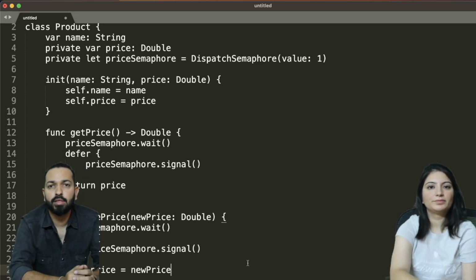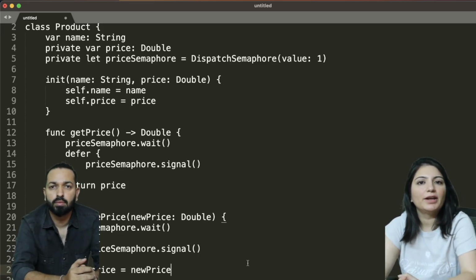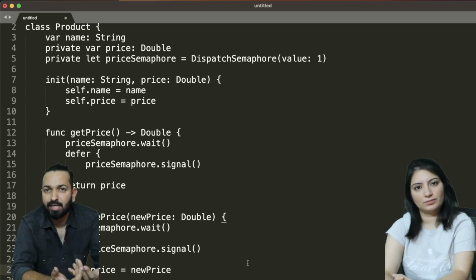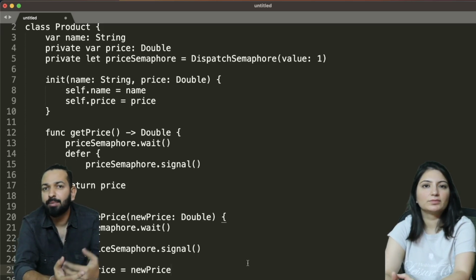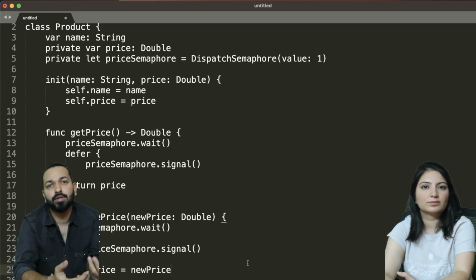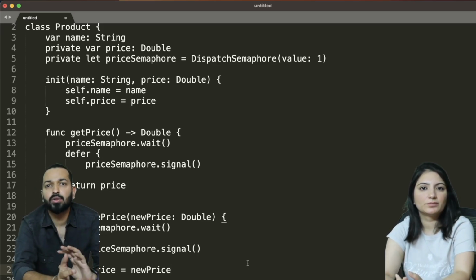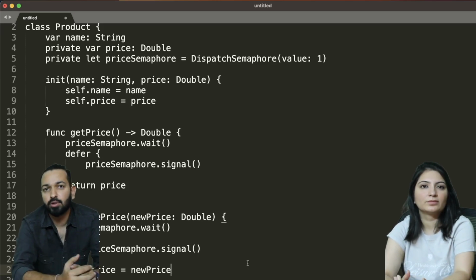Yeah, this should work. Okay. So you have used defer here. Can you tell how it internally works? I'm not sure, but from what I have seen, maybe it internally maintains a stack. This is because when we write multiple defer blocks, the last one is executed first in the LIFO manner. So when the control is about to move out of the current scope, the execution blocks that are added to that stack would probably be popped. So I think that it's a stack, but I'm not sure. Yeah, I think that would be the idea.